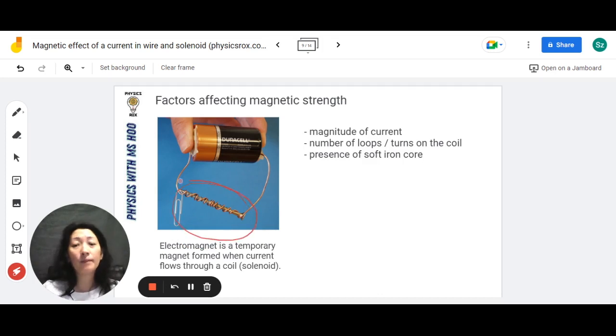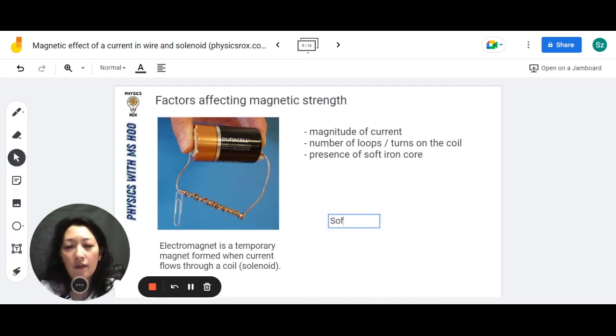So you put a piece of iron as the core, and the iron is able to immediately increase the strength of the electromagnet manifold, even 10 times or more. So straight away you can see, oh, there's an effect. Oh, I can attract a paper clip. So placing a piece of soft iron can really strengthen the electromagnet almost manifold. A very, very high number. So just a note here for you to take note, soft iron.